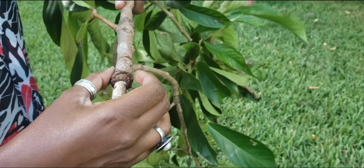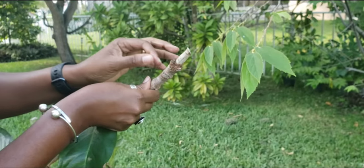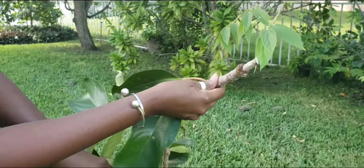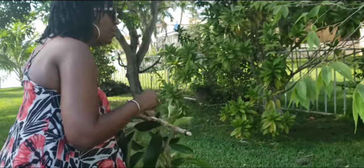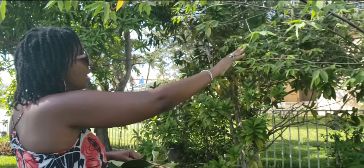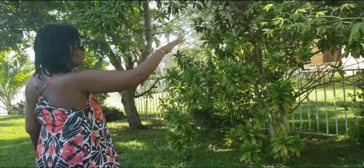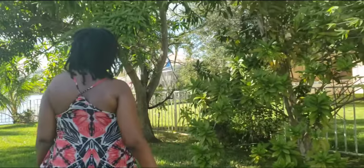I can see some very fine roots had started, and you can always know when the air layer is good when the base starts swelling. So it already started swelling, so I'm actually going to take this home. I'm going to take all the leaves off, probably cut back the branches, and see if I can still get this to survive, and hopefully it'll work. But at the end of the video I'll do another air layer of the strawberry tree and another air layer of the otaheiti apple. I already checked on my air layer of the strawberry tree and that also fell off. So I'm going to have to do a new one here.